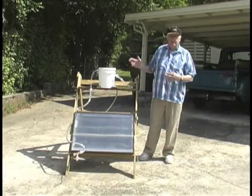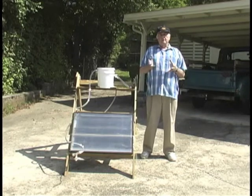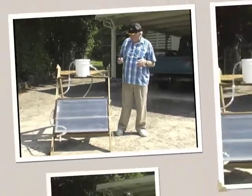And that's exactly the way the thermocycle system operates. Thermocycle systems are not new. Henry Ford in his Model T design used thermocycling for the cooling circuit of his Model Ts. They didn't have a pump in it.